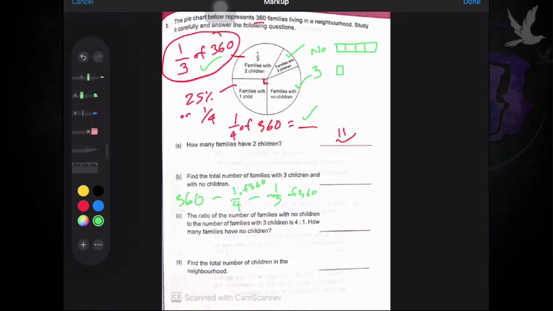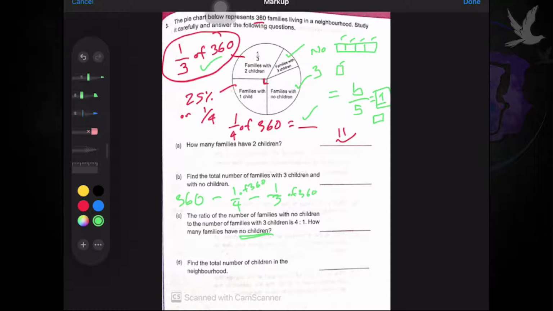Whatever your answer here is in letter B, no? This represents 5 units. 1, 2, 3, 4, 5. That all 5 units is equivalent to your answer in letter B. All you need to do now is just to divide your answer in letter B by 5 for you to be able to find each unit. Kada isang unit yan. Okay, each unit. And from there, what is asked here, how many families have no children? Okay, how many families daw with no children?